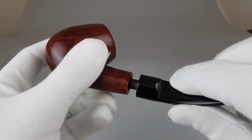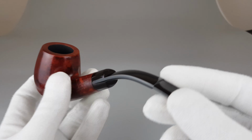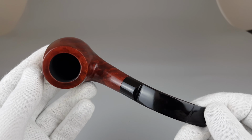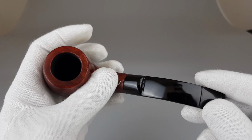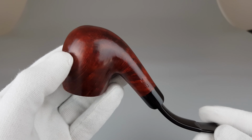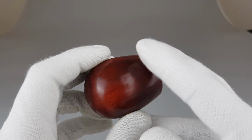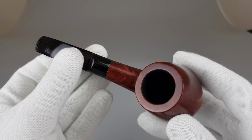Just massive chamber space. I gave an example of tobacco, which, you know, if you fill the whole bowl up, you're gonna smoke it for hours and hours and hours, and you're gonna forget when you started smoking it. I have big hands, it still feels quite chunky and too big to handle, especially for me. I'm not a big fan of huge chamber size pipes, but there are definitely people who prefer these. And this Charatan's Belvedere might be a great choice for that type of smokers.